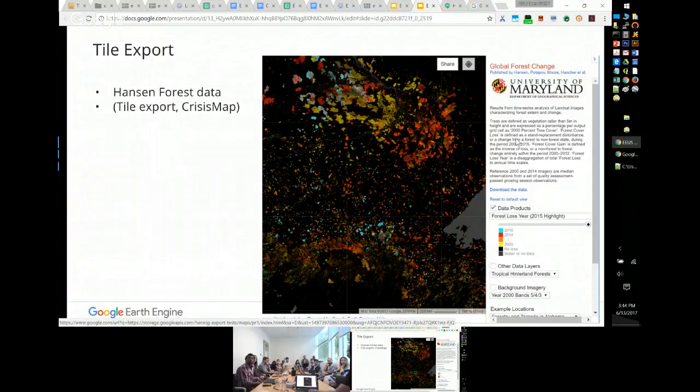One of the early examples of tile export, before it was actually available to Earth Engine users, was one of our early projects that I'm sure you've all heard about at this point, the Hansen forest data. When they published that, we were sort of new to this, and we wanted to release the data with the academic paper that was coming out, and we needed a website to make it easy for people to view it and to zoom in on it and explore it in all of its great resolution and see all the different years and all the different versions of it, the gain, the loss. This was actually for the paper review before it was even published, if I remember correctly.